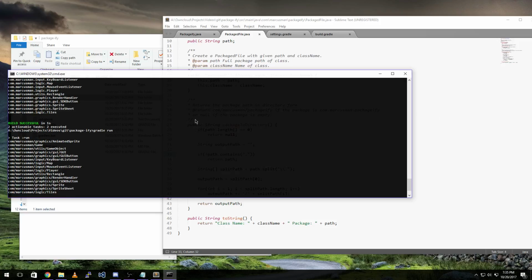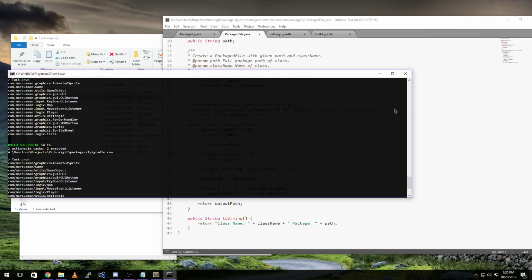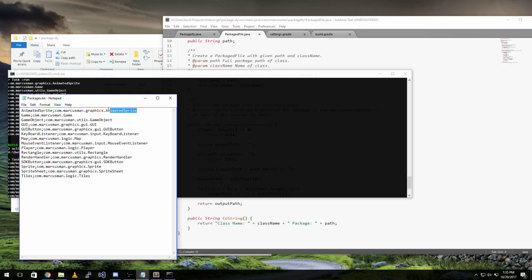Although we don't actually want, okay, so this is what we need to change about our package definition. We don't want the class name at the end of this, so I'm just going to remove all the class names at the end of this. So essentially, it's the class name and then the package is going to go into it. So the class name doesn't change.